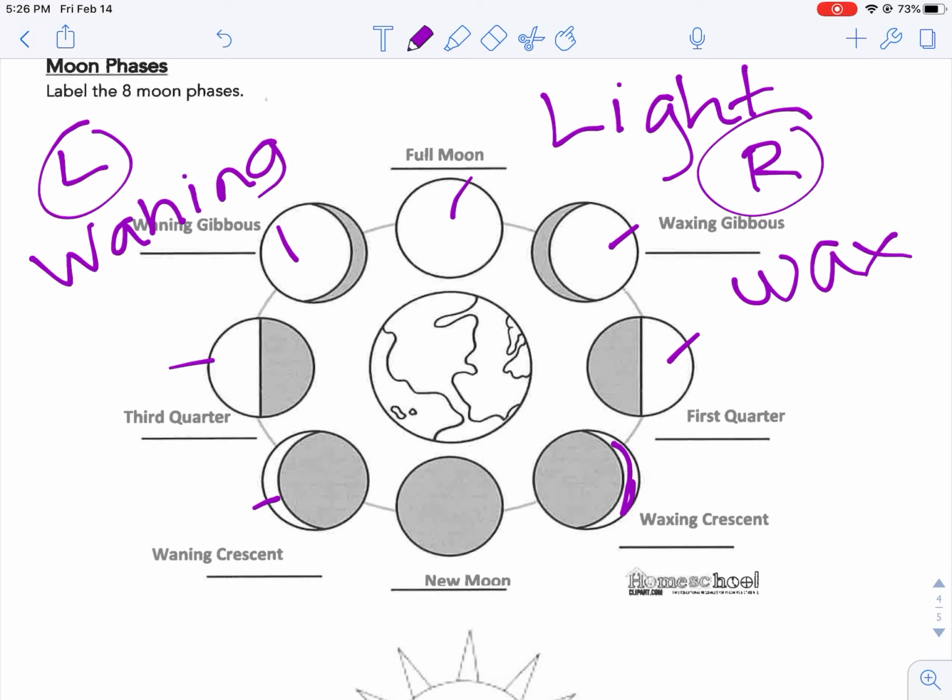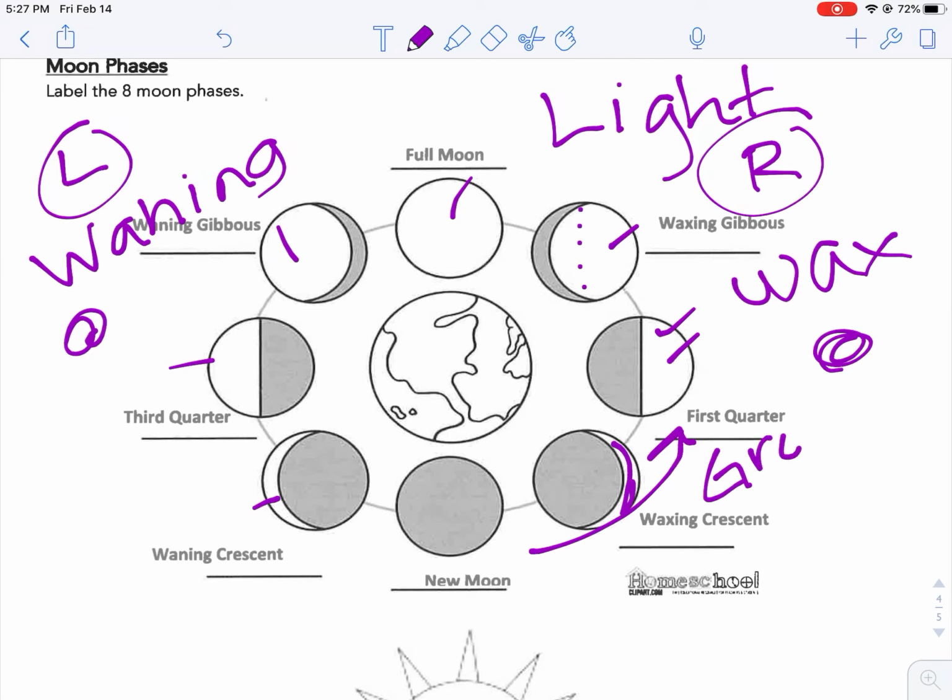So a few days later, because it's going to go counterclockwise, a little bit we're able to see. Less than half, crescent. Waxing, light on the right. Wax on, wane off. Wax on, wane off. Okay, first quarter. I know it's the first quarter because the light is on the right, so I know that's waxing phase. Waxing gibbous. Okay, so it's more than 50%, because that would be a quarter. That would be gibbous. So it is bulging. The light is growing.